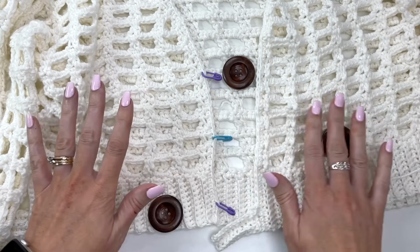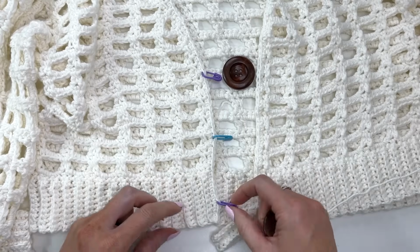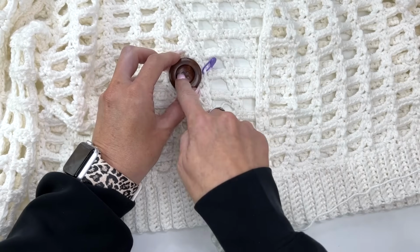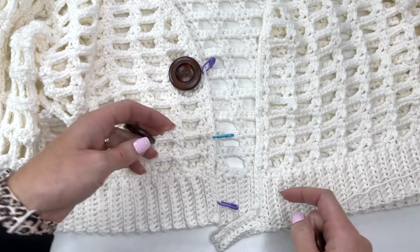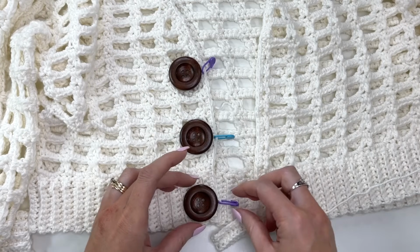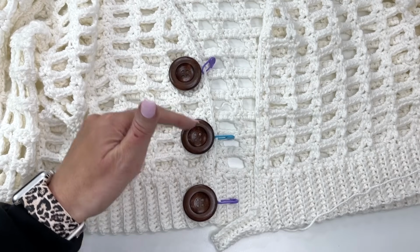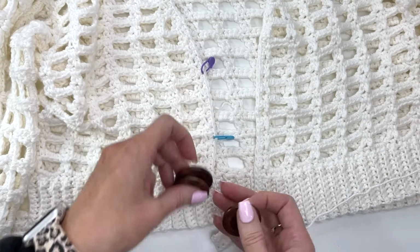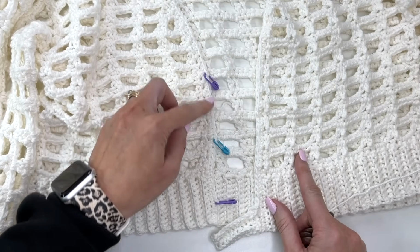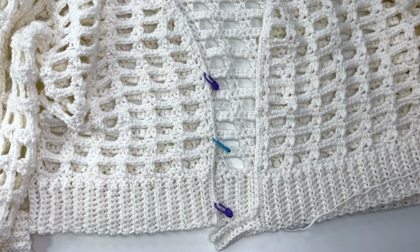So you could easily change this up for your own cardigan. And if you made it longer, this is kind of the idea you want. So you want to space them out evenly, okay, your holes. And you're thinking that your hole needs to go roughly in the center of each of your buttons. Okay, so if we look at it like this, that's going to evenly center them out, and this button should be able to slide through those holes. So if you have a longer cardigan, space them out like this. Every 11th stitch, so 10 stitches in between, is good for, I think, this 35mm button size.